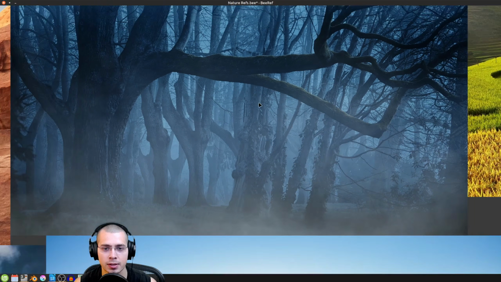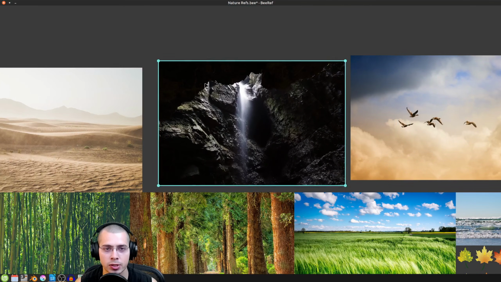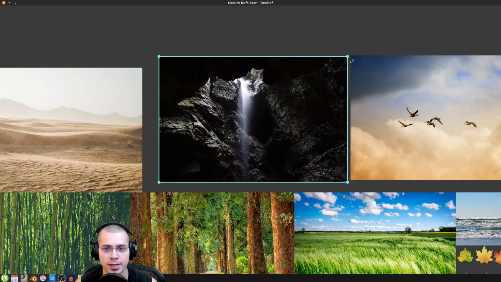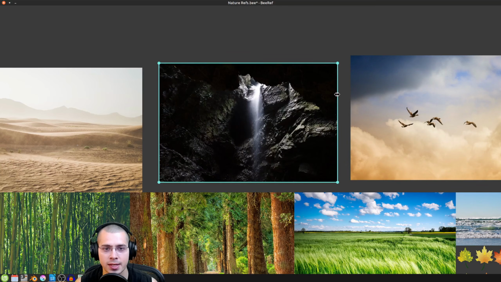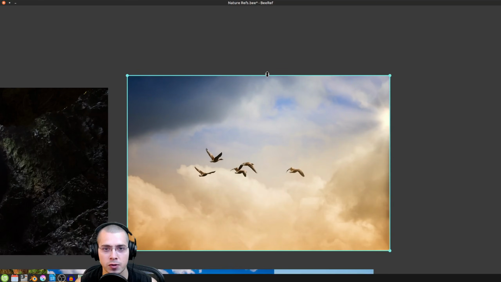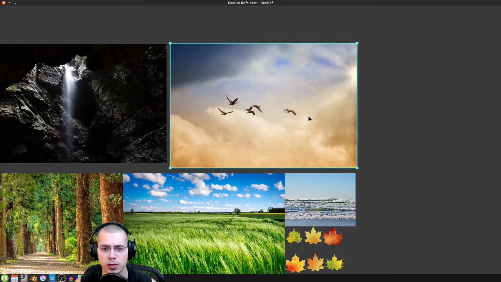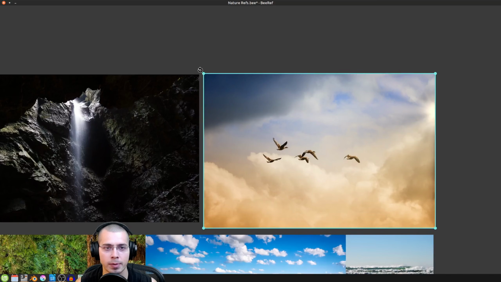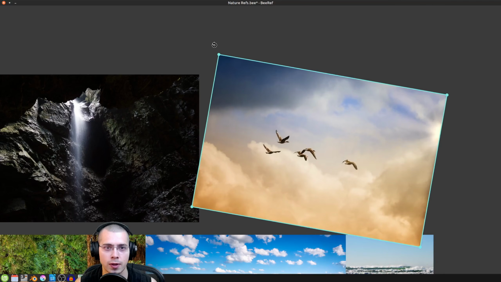So pretty basic. Now you can of course select the images, that's pretty easy, and moving the images is pretty simple. You can just drag them around, and you can also move your mouse to the corner and resize the image, so very straightforward and intuitive. You can also click right here on the sides of the image, and that's basically going to mirror it. So if you click here, you can see it's going to mirror the image, which could definitely be useful for sculpting or drawing, or if you just want to see something mirrored. And if you move your mouse right up here, you can also rotate the images. I can click right here and you can see it turns into a rotating arrow, and I can rotate the images.